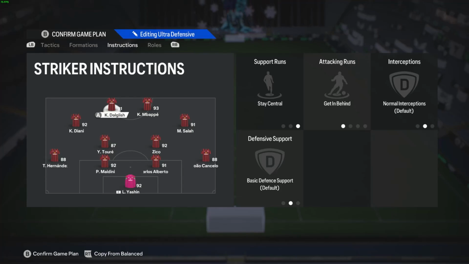So this difference right here in defensive support is only really relevant in build-up within your own box. The whole goal with this right here is just to make sure that they're not on the exact same level. One's going to be a little bit more under the other one. That way you have a passing option in the central area of the field. So just keep that in mind.